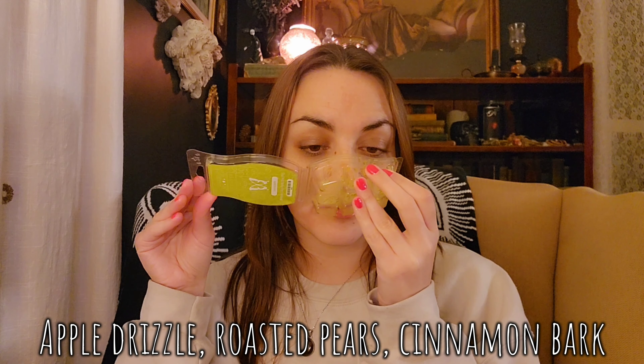That is everything from Scentsy that I've gotten through in the last few weeks. Let me know if you've melted any of these recently, and what scents you're excited about in the upcoming summer Bring Back My Bar collection. Are you liking the Easter scents? What are your thoughts on the Valentine's scents? I just want to talk to you guys in the comments below. I hope you're all doing well. Thank you so much for stopping by and watching, and I will talk to you later. Bye!